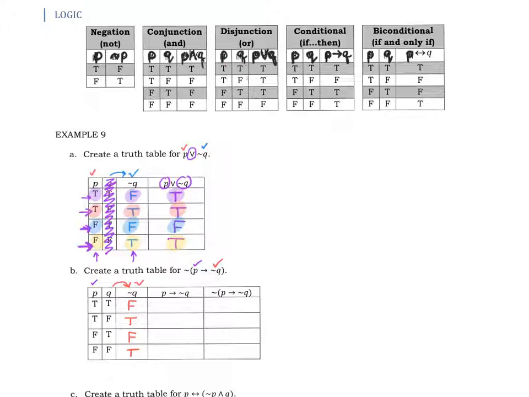Sticking with the parentheses, the next symbol that we need to deal with is this if-then. Notice now what we've got in this column right here is the whole thing in parentheses. So what columns do we need from before to evaluate if P then not Q? Well, we need the P column and we need the not Q column. We don't need the Q at all. So we need to use the P and the not Q columns. Now we're at the conditional, so I'm going back up to the top and circling the table we need to use to figure out what happens.